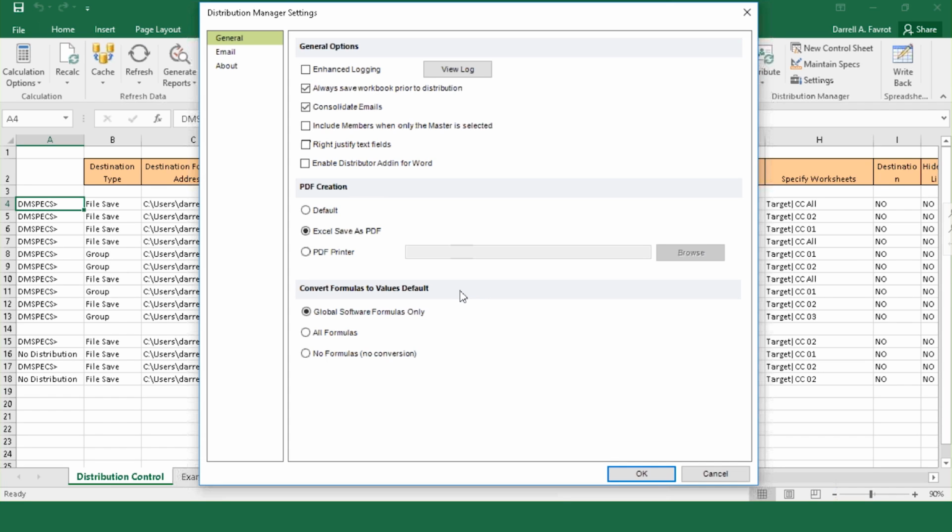And then lastly, the default action could be no formulas, no conversion. All formulas will come through as they exist in the book at the time of distribution. Of course, those formulas will calculate as part of the distribution, so it is whatever the reconciled value of that calculation. And again, this is to change the default actions within the distribution manager.